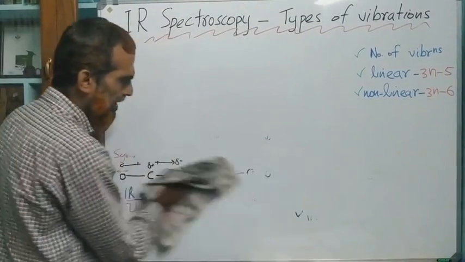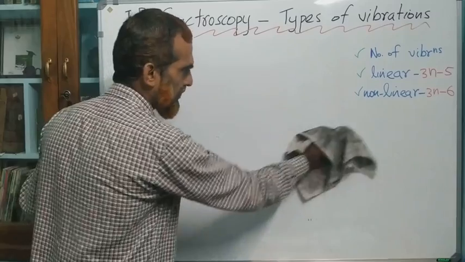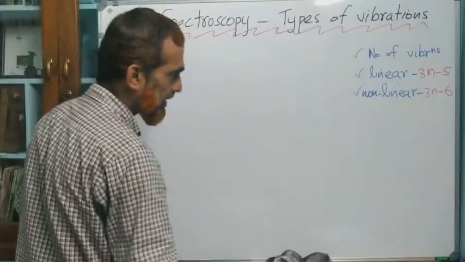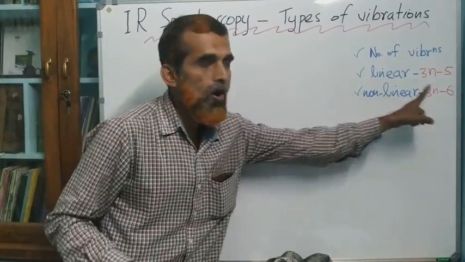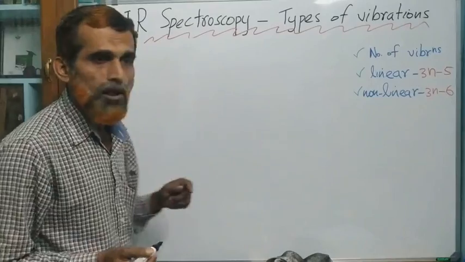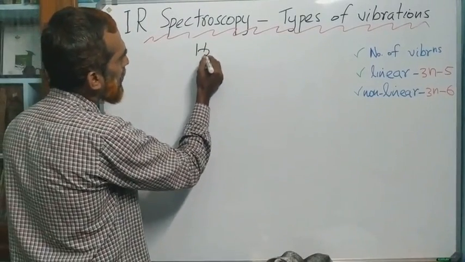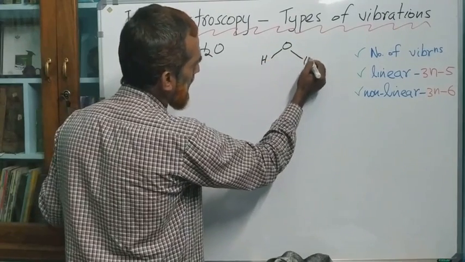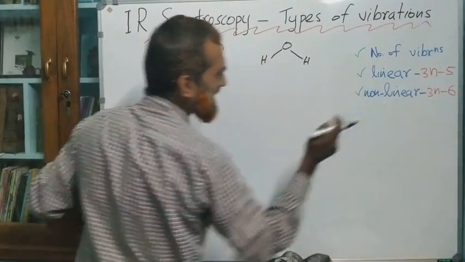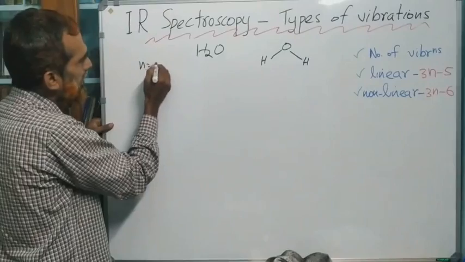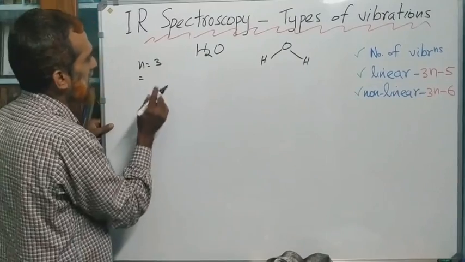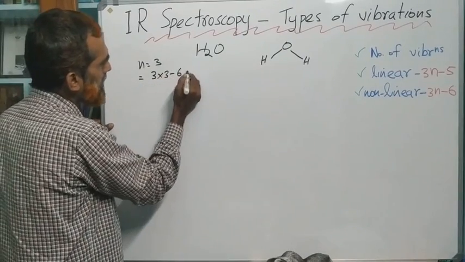Okay, now we have one more molecule that is a work for you. You should do it. Okay, that's for water. See, the next case is a non-linear molecule. If the molecule is non-linear, we take the example of H2O. You know, it is bent shape. It is not linear, non-linear. In that case, the formula is slightly different, 3n minus 6. So, what is n here? N is again 3 atoms. So, number of vibrations possible for water is 3 into 3 minus 6 equal 3.